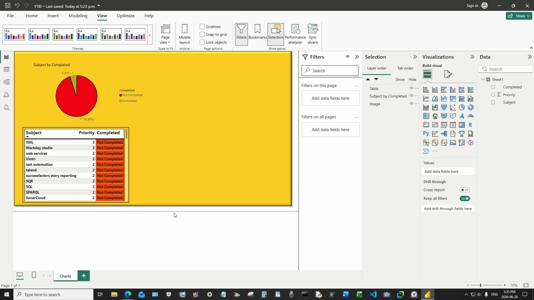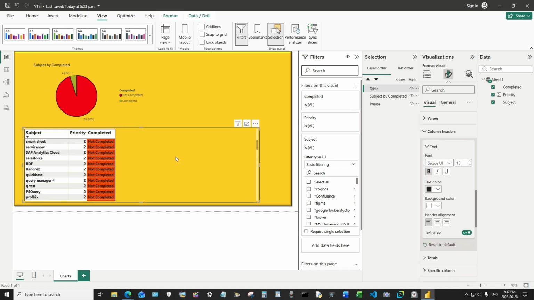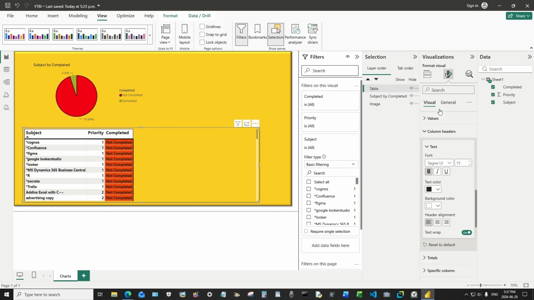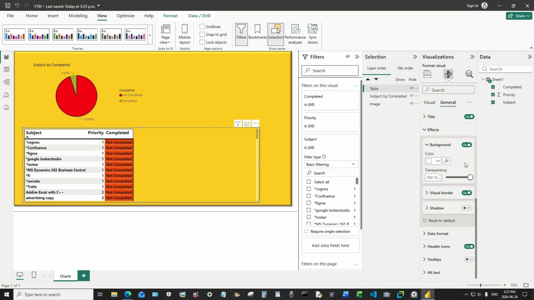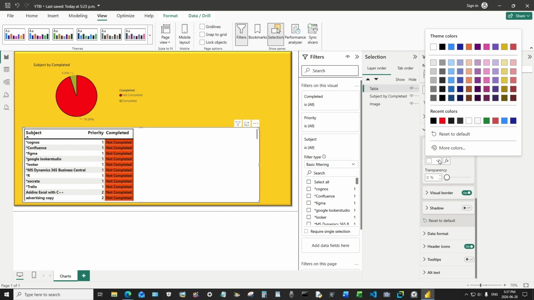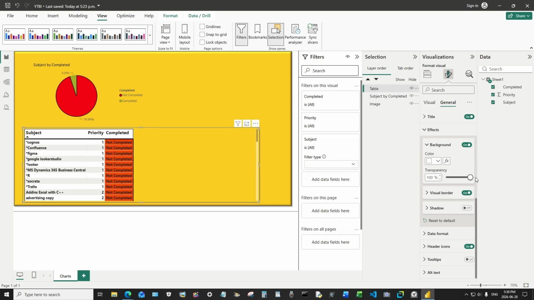I added a border here for this table, and I also took out the background. It had a white background. You can go here. This is where the border is. I think you have to select this chart first. And then look here. Okay. So here it is. Effects. And then what I did was I made the transparency. It was white because you have to choose some color. There's no zero fill. So I just created it and then put it to full transparency.